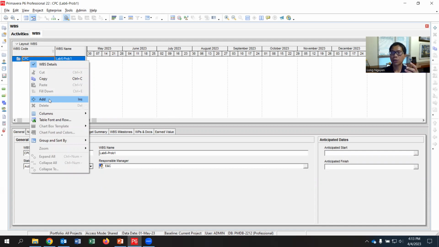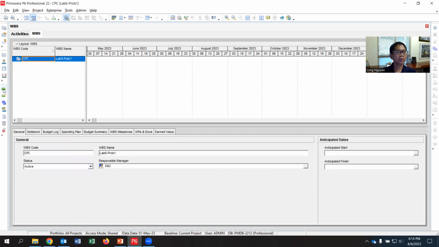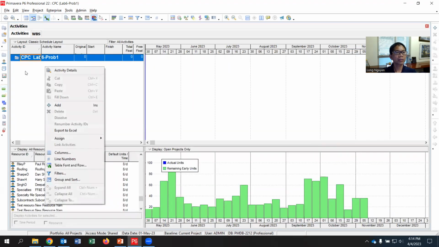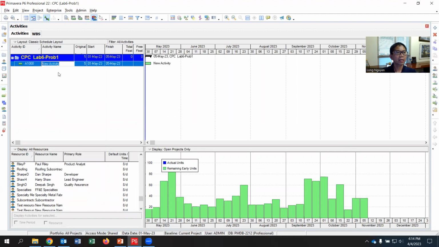But in project deliverable number 2, when you have different groups of work, different trades, you need to do that. How to do that? You can see the other video that I already did in lab number 3, which is earlier this semester. It's available on Canvas. So now I just focus on activities. I put in the green bar here, activities. Go ahead and add the activities, and that is activity A.